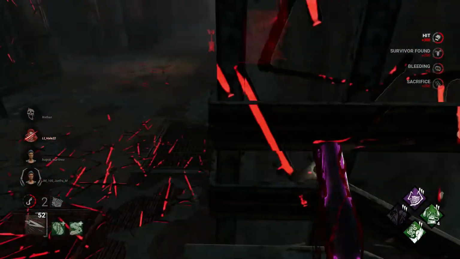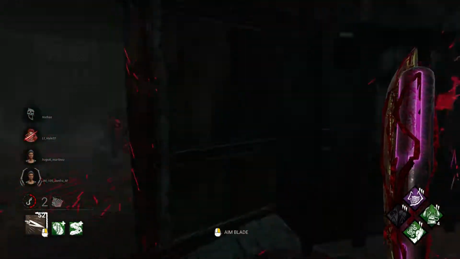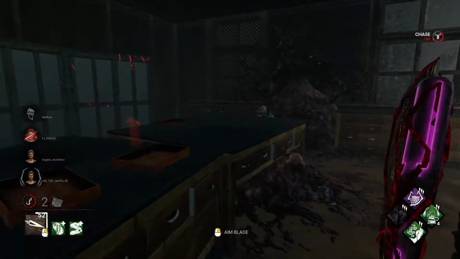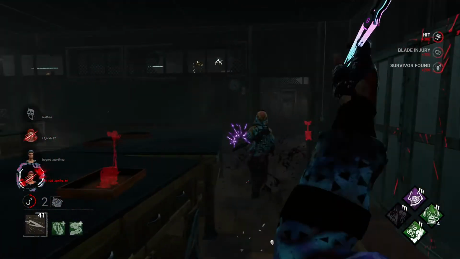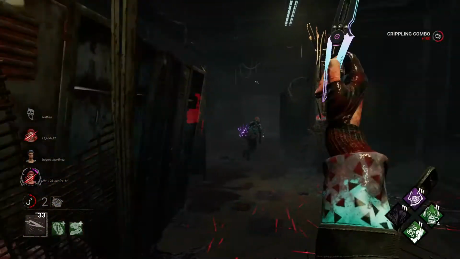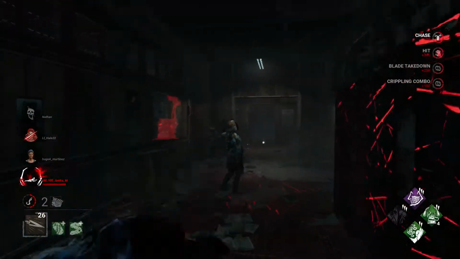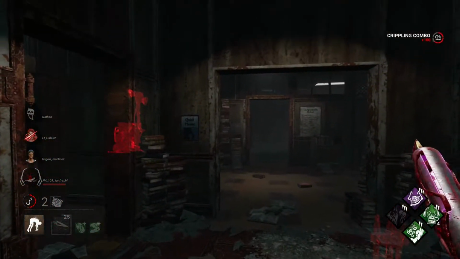Overall, I do feel like the changes are nice for Trickster. Kind of puts him in a better place. As you can see, I found this Nia. It's not who I was expecting to be there, but we take it anyways. In the hallway, nowhere for her to go.